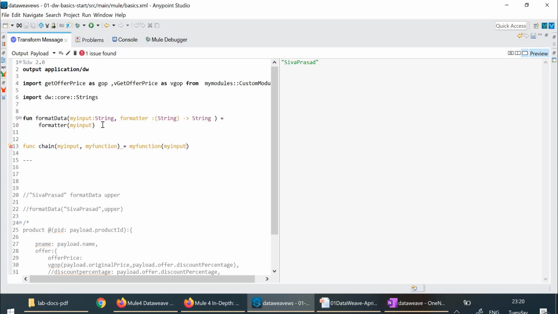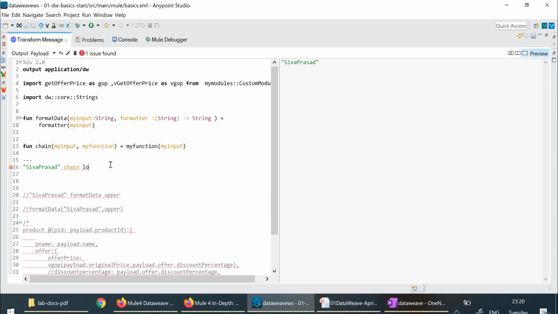Okay, now see the interesting part. Okay, fun, not funk, sorry. Yeah, now see the important thing. Now what I'll do is I'll write "Siva Prasad" chain. Is my function.